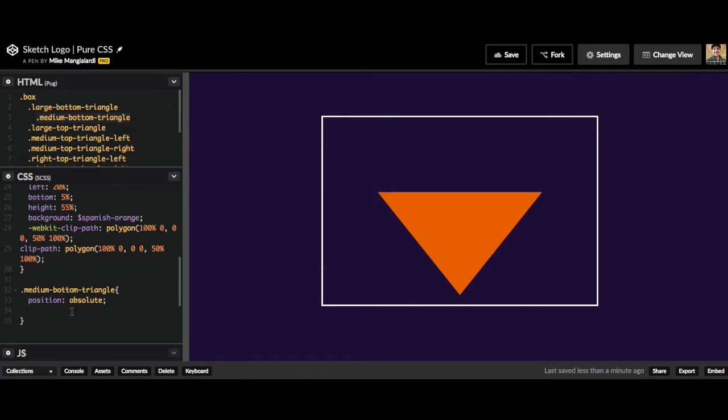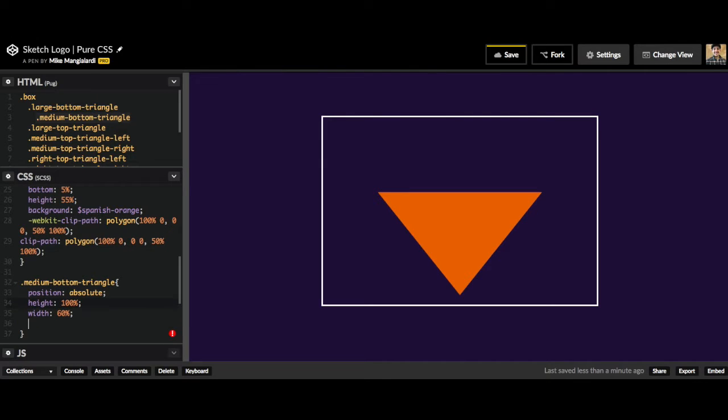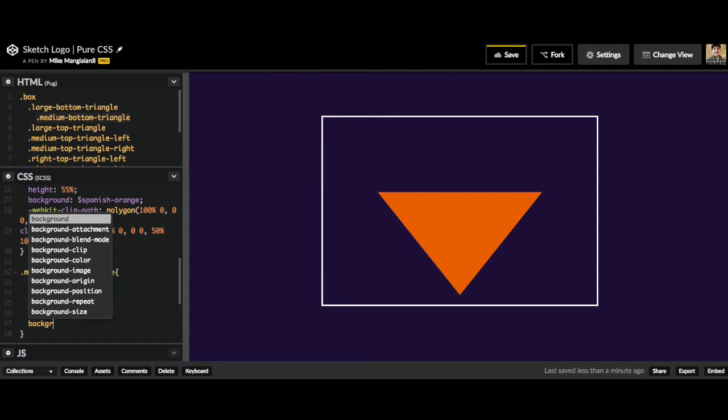All right, so let's do a height of 100%. And let's do a width of 60%. And we use left to center it, so let's do 100 minus our width divided by 2. So 100 minus 60 divided by 2 gives us 20%. And the background for this is going to be sunglow.